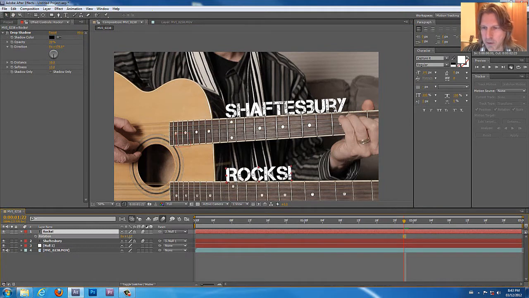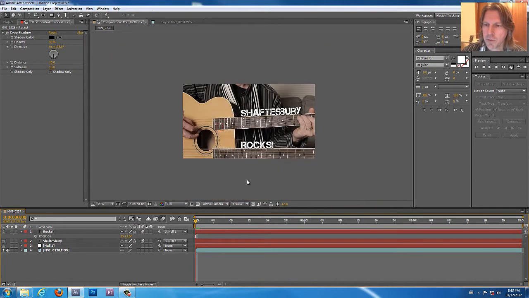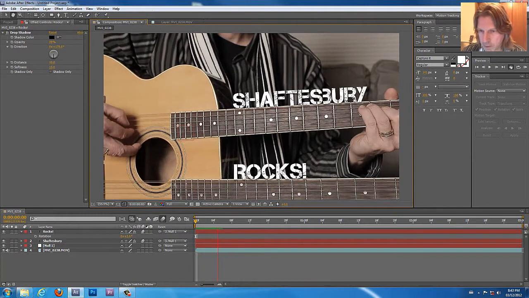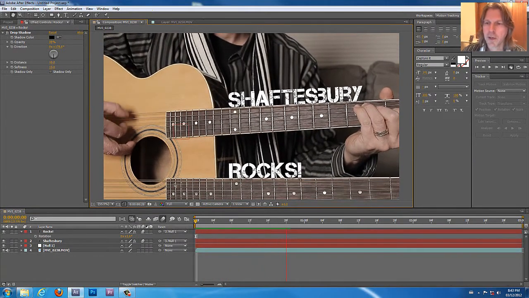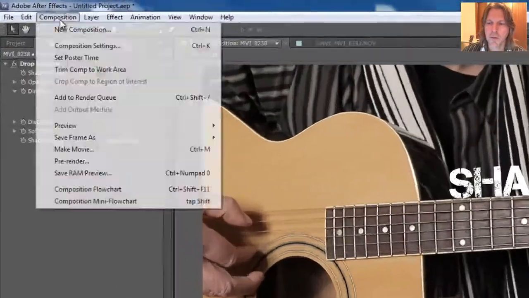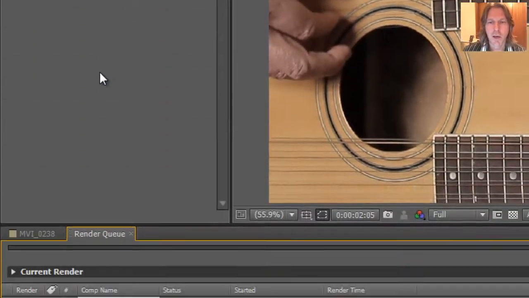Now what we want to do is again hit the rotation. A little tricky here. We want to get it perfect. So we'll try that again here. Oh, almost, and one more. There we go, looking good. So again, Shaftesbury rocks. Bring that in here, and look at that. Shaftesbury and rocks, the text, are now snapped to that null object, and it's basically following the motion tracking that we set. Okay, so we're finished with this.